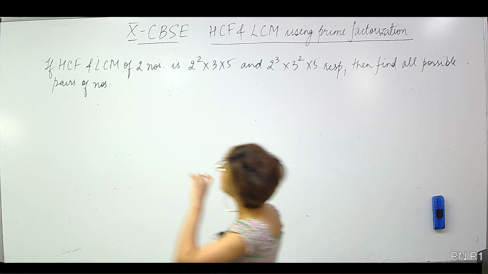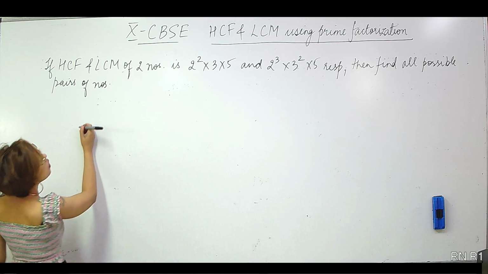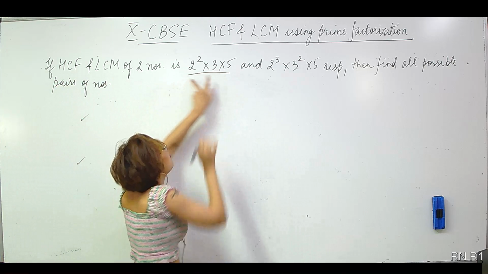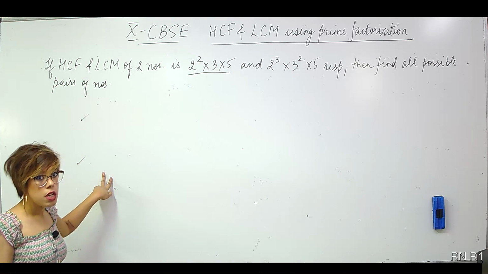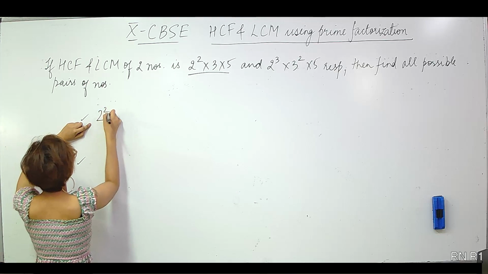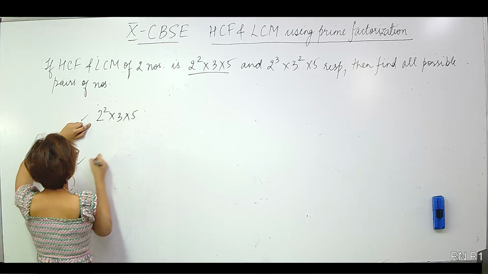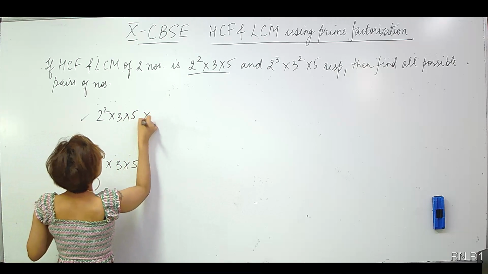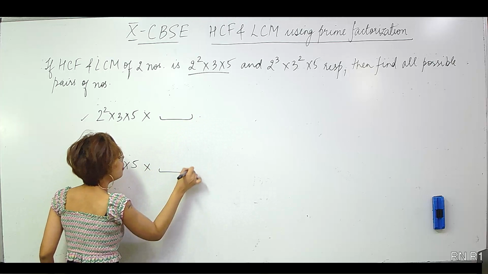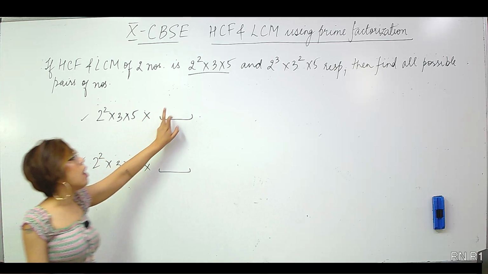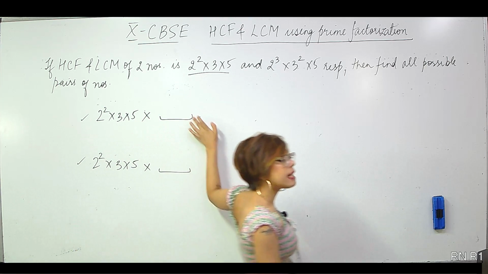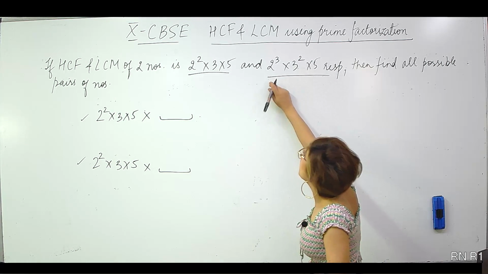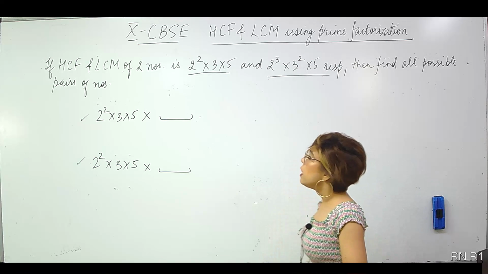Now, HCF and LCM is given of two numbers, right? So, let me take my numbers. Now, HCF is this. That means these prime factors would be present in the prime factorization. So, my numbers should have 2 square into 3 into 5. Then 2 square into 3 into 5. Along with this, there would be some other number. In fact, I am interested in finding out in how many different ways can I fill these two. Now, mind that LCM is given to be 2 cube into 3 square into 5. Now 2 cube is there.